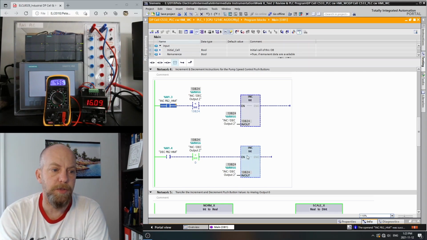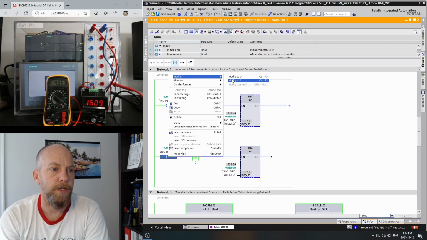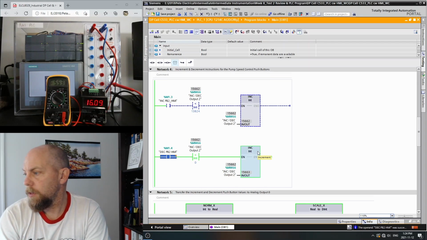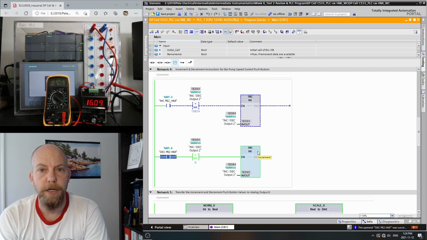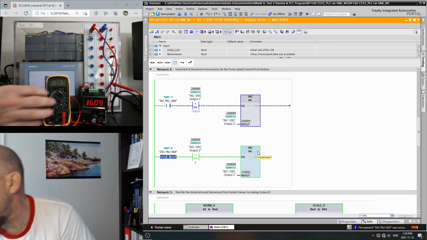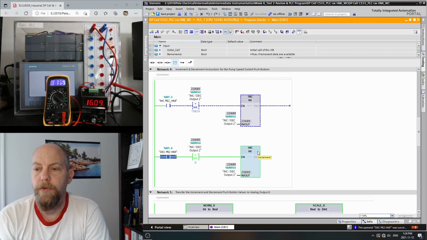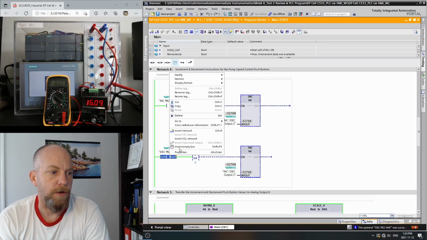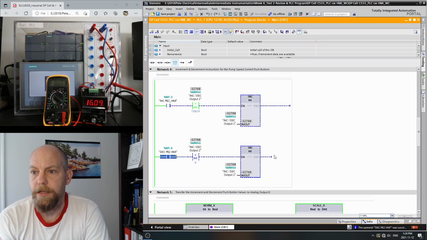But remember, this one was supposed to be a decrease. Watch what happens. It says if this is pressed and it's above 0, then increase the value. So I'm going to modify this one to a 1. And this is no good because we're going above 5 volts there. Right now I'm up to 7 volts. It'll probably climb. Let's see, just keeps going, right? 11 volts, 12 volts. So let's modify that to a 0 now.